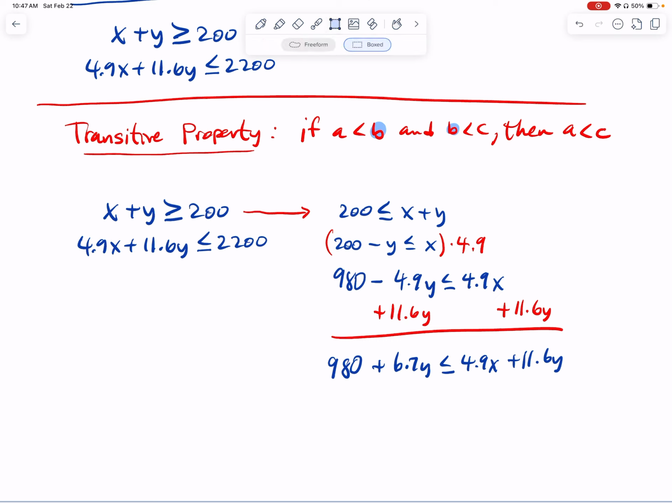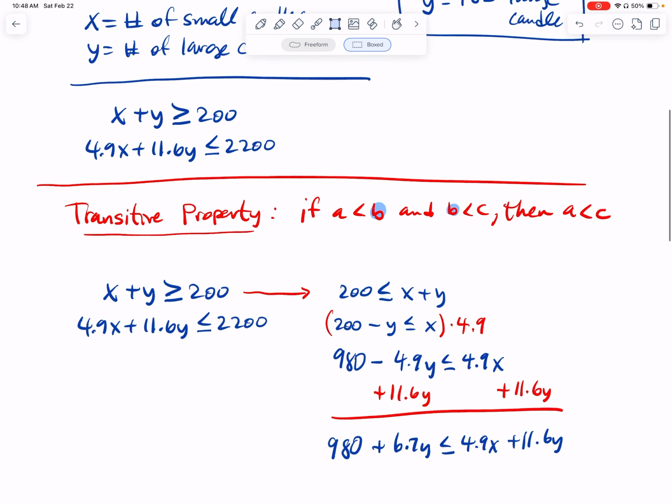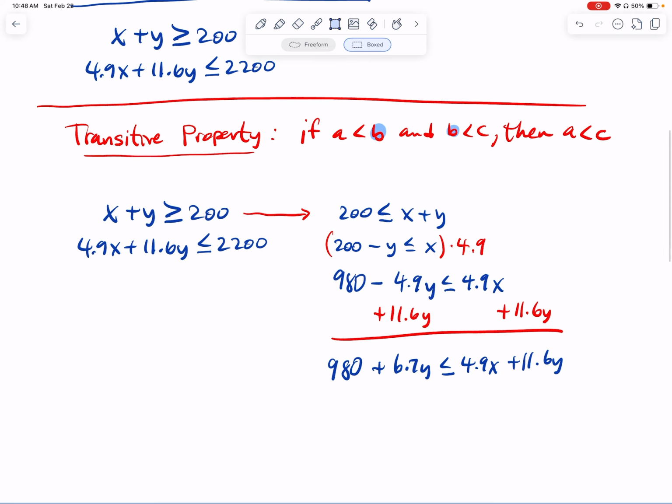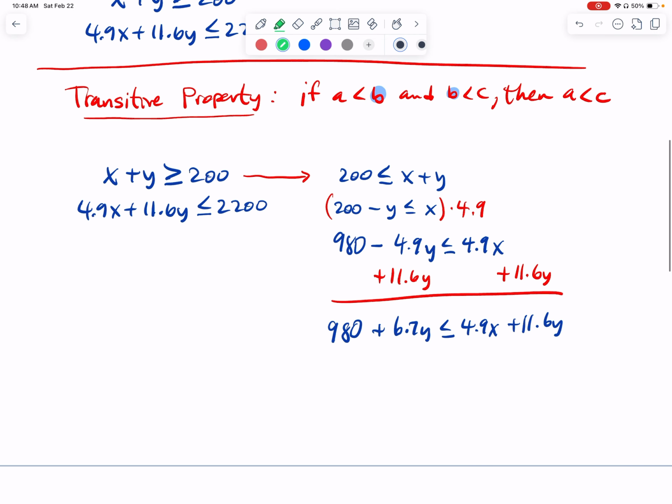Right. Anyway, some of you are probably saying, well, it was extra for me to actually even come up with these inequalities and graph them. But I disagree. Anyway, so now we're pretty much good to go. And I will show you that by coloring some stuff for you. Who doesn't like coloring stuff? So my A value here is going to be my 980 plus 6.7y. My B, which I already highlighted in blue, is going to be the 4.9x plus 11.6y because it's the thing that matches up on both of these inequalities.